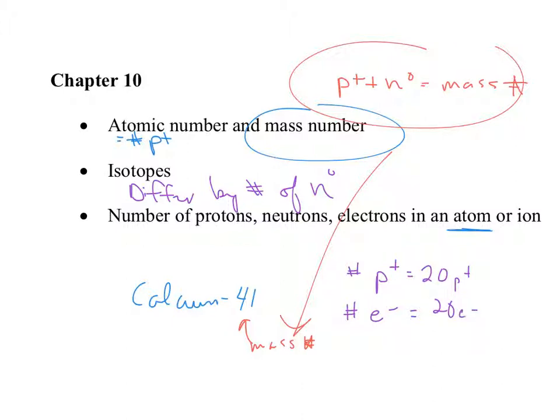Okay, and then here we go. Number of neutrons, which kind of can come and go depending upon the isotope. This is the one where you take the mass number, the big number, and from that you subtract the atomic number, the number of protons. So if I take 41, which is protons plus neutrons, minus protons, which is 20, I get neutrons. So 41 minus 20 is equal to 21. 21 neutrons. Okay, so that's kind of where that is.